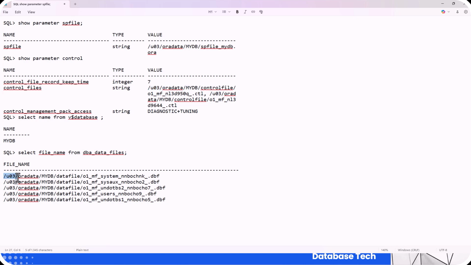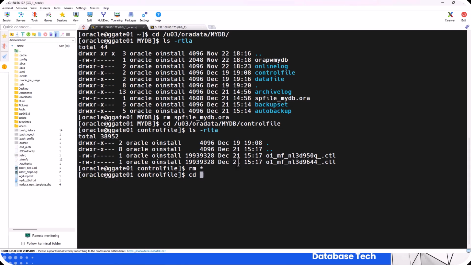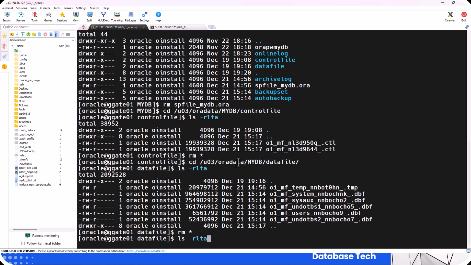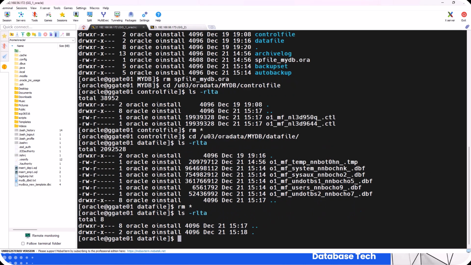Now let me go to the data file location, and these all are my data files including SYSAUX and SYSTEM. I'll just remove them. So now I have deleted the SP file, control files and all data files.